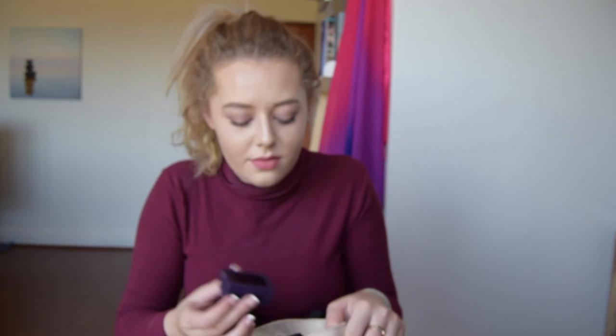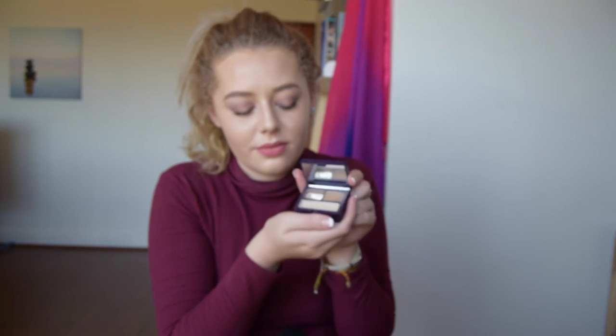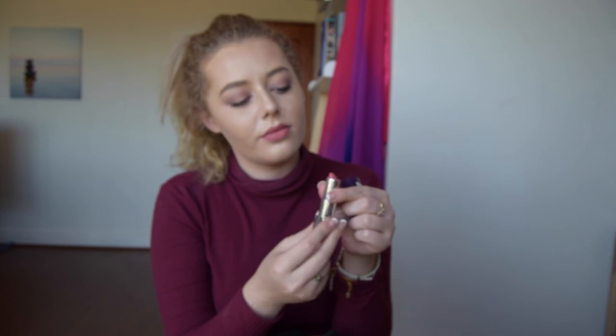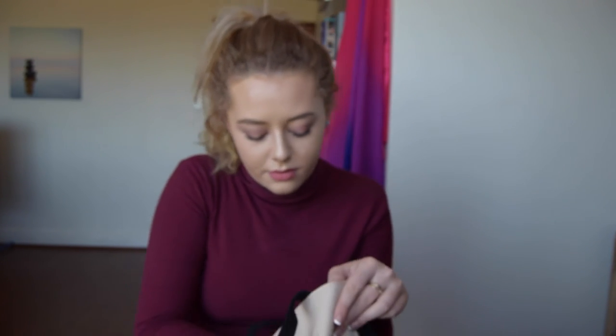And more magic — it's the Urban Decay Brow Box called The Honey Pot. It comes in two colours, one dark and one light, plus a gel to go over. It is amazing and it's my favourite brow product in the world. For lipsticks, I have the Catrice Moisture Renew Lipstick in 705 Let's Get Naked — so beautiful and pink, I love it. There's also another Catrice lipstick: the Ultimate Stay in 030 Would You Love Me?, which I used in my previous video. And last but not least, my very dirty beauty blender — you can't go without one.